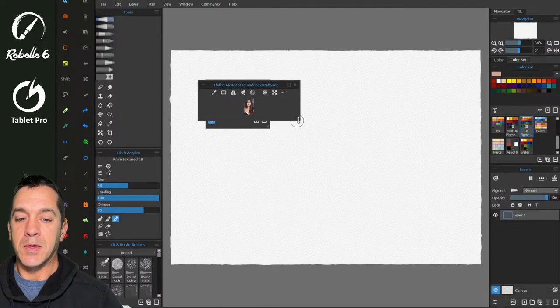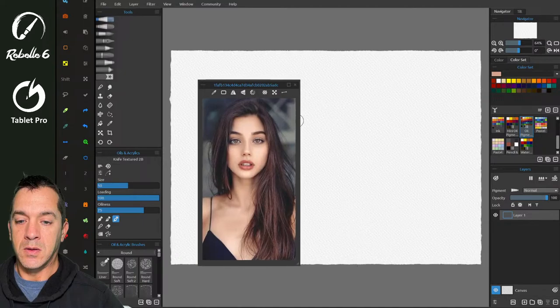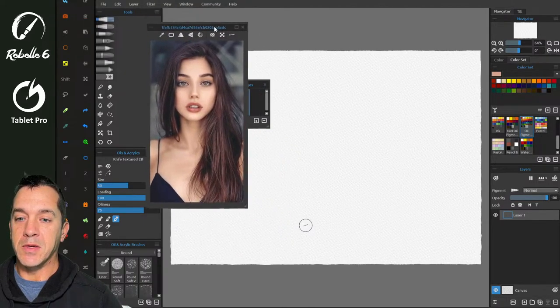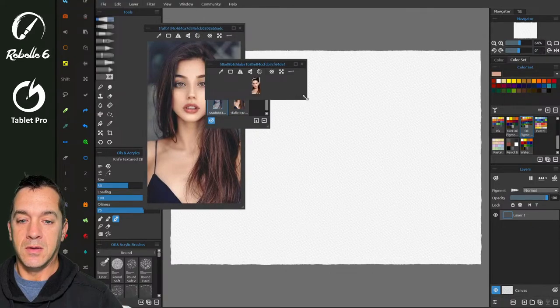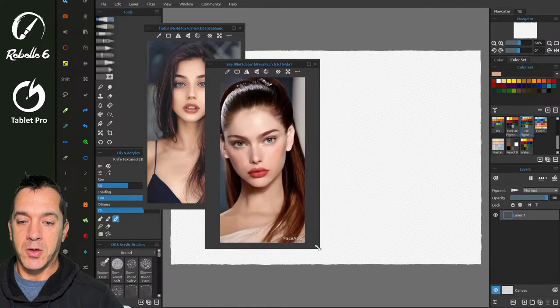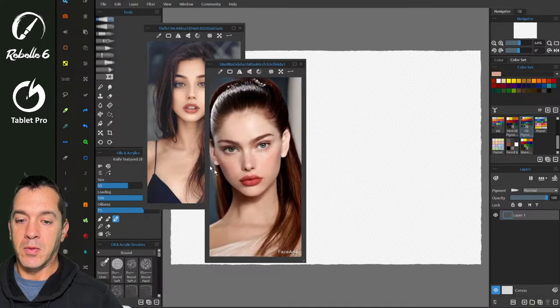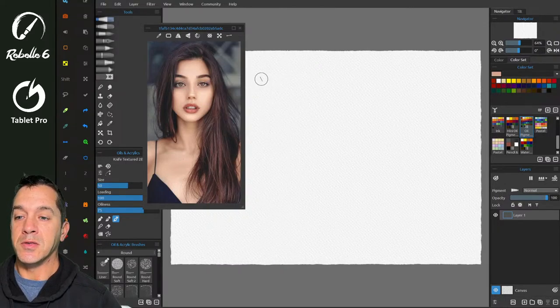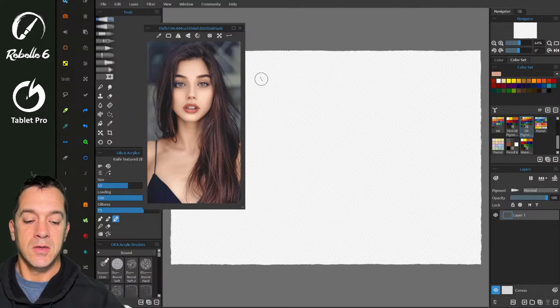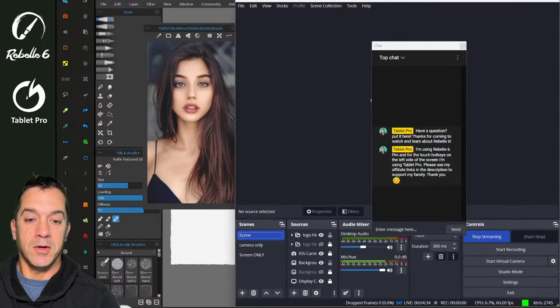Okay, and let's make this bigger. I find drawing open mouths to be especially difficult. And I'm trying to do something where I want a little bit more width on the side of her face, so we probably won't use this one. Right, so let's go ahead and close the main reference images and let's hop back over here.